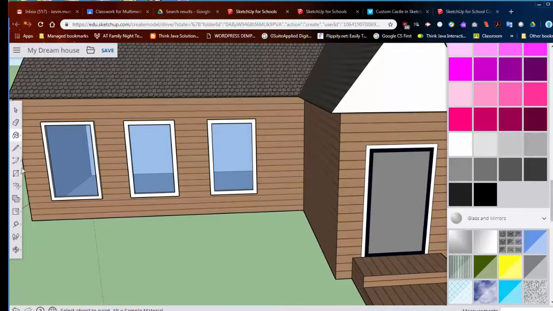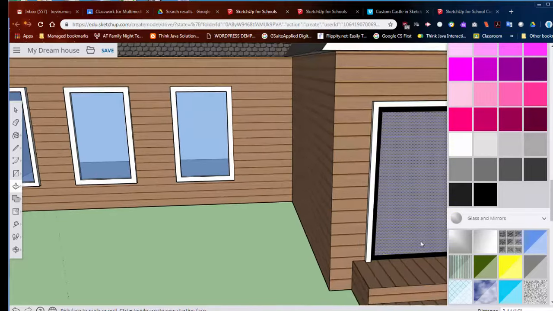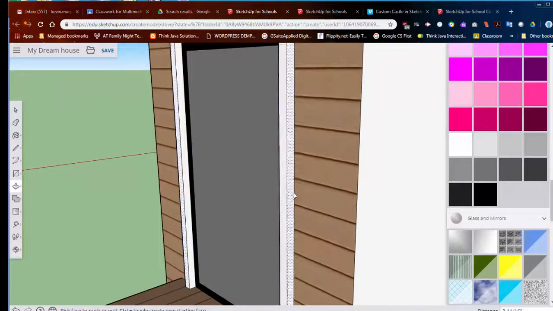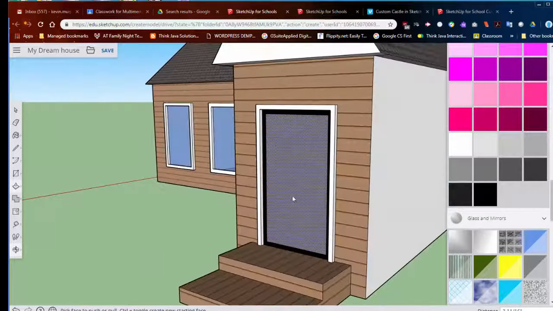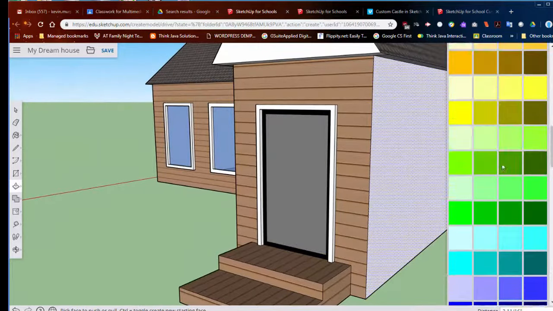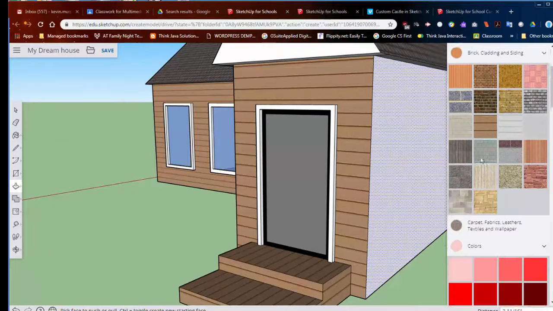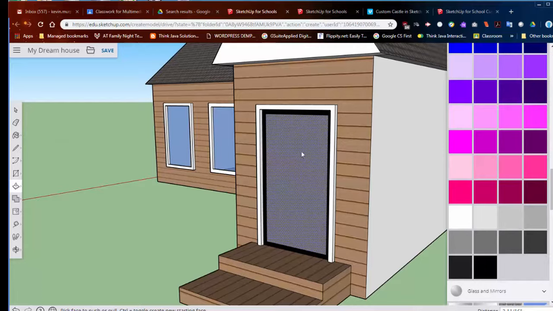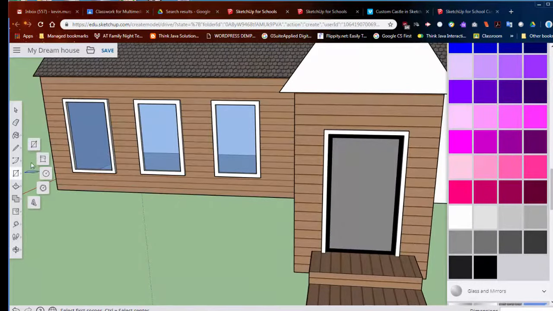Now I can take my push-pull tool, and I can pull the frame out a little bit. Oops, wrong frame. Undo. And again, this one right here. Pull that one out. So now I got my door frame. See that? I got what looks almost like a screen door. And if I wanted to make it screen, that edit tool I was telling you about, well, okay, that doesn't, I got to look into that. Sorry. Should be able to lower the opacity so you can see through, which is kind of fun. But maybe let's just make it a hard door.